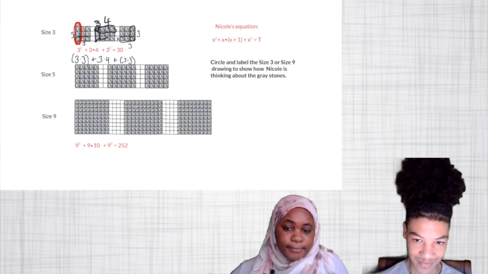For the second 3, though, Haleemah and ET said that it represented the number of stones in a row. This is slightly different than how they described Amir's method. Recall, for Amir's method, they said that the second number represented the number of columns, nothing to do with the rows. Haleemah and ET are now realizing that this method of seeing one of the 3's as the number of stones in a column, and the other 3 as the number of those columns, fits for both Amir and Nicole's method.